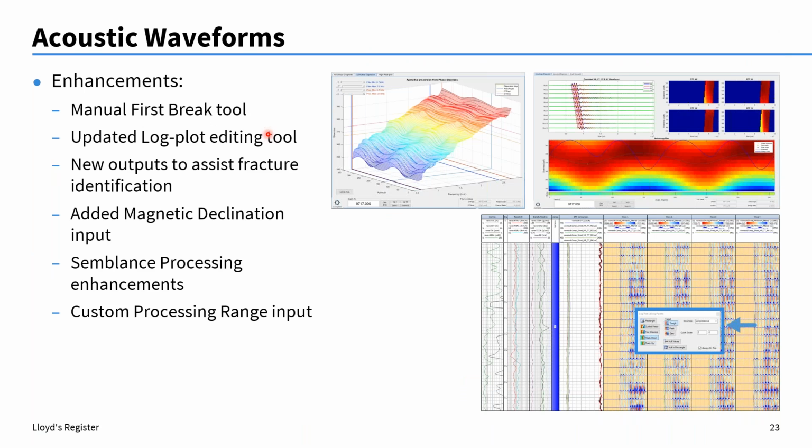The acoustic waveform processing has some enhancement to how you display the data. There is a manual first break tool, which is the plot that you see here, and it allows you to repick the first arrival and waveform and improve your delta T calculation. There are also some new editing tools. This handy little thing that you see here, you can display on the top of your plot as you are editing the data, and you can select different methods. So when you're picking your compressional, you could select, let's say, the rectangle method and create a rectangle on the plot.